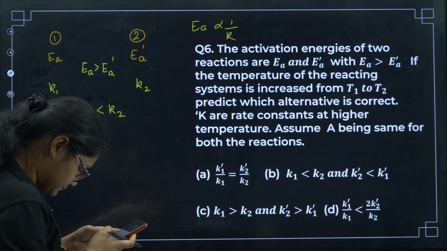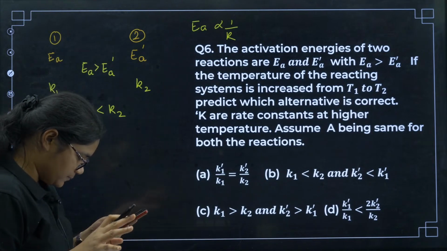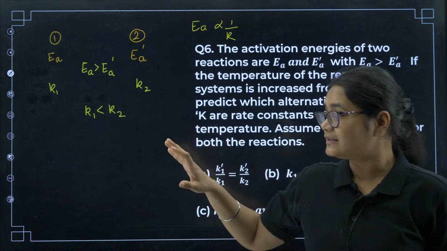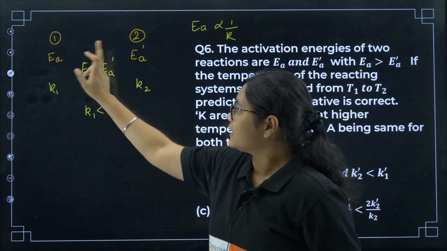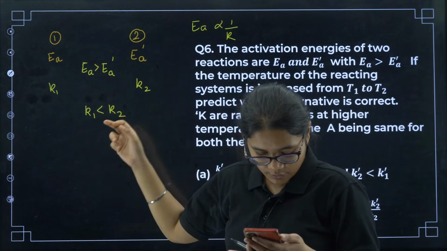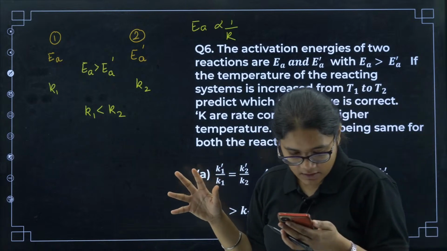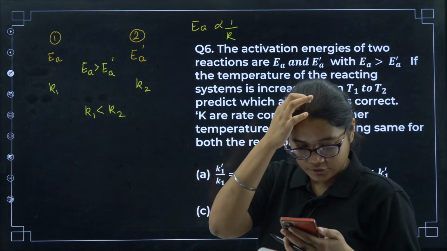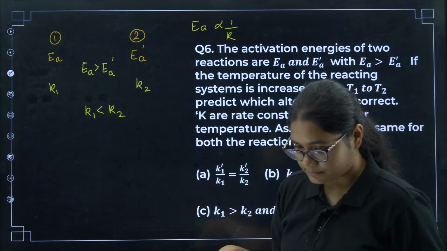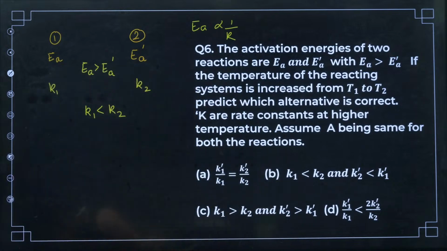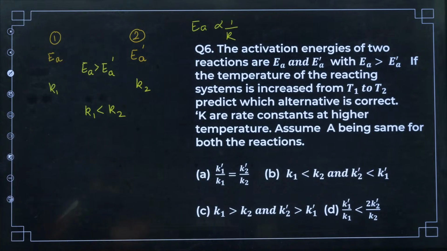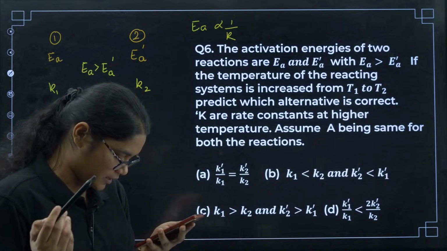Is this clear to everyone? Tell me up to this, please students respond, otherwise I can't understand whether you have understood or not. Is this much clear to all of you? EA is greater than EA dash. Activation energy here is more. That means K1 will be less than K2. Quickly give me a response. Is it clear? Yes or no? Please put it in the comment section, or just put a thumbs up quickly. Yes, I got a response from Shagufta, Anisha, Taiba.